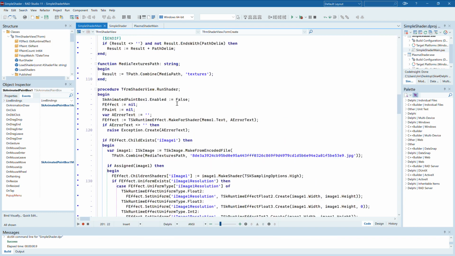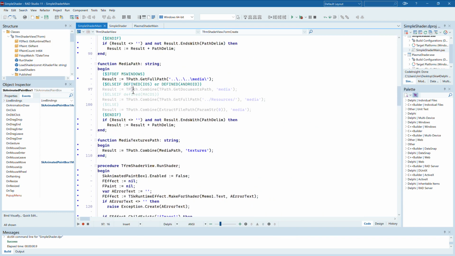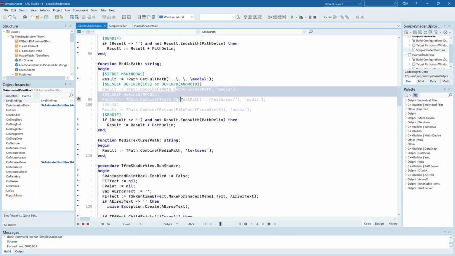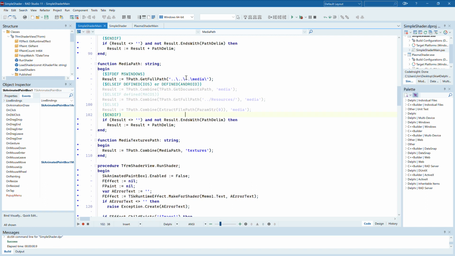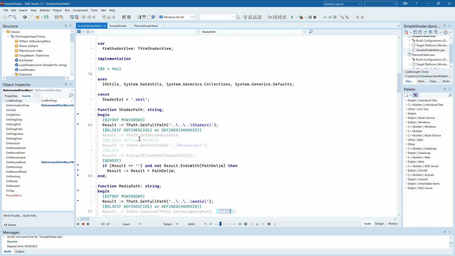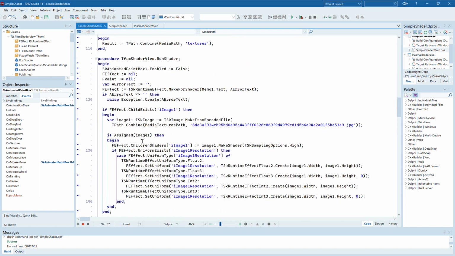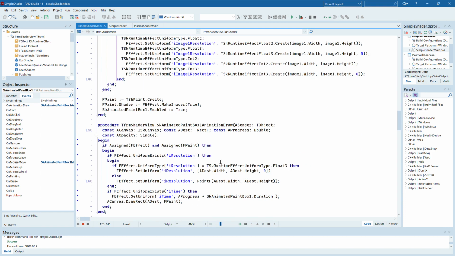Some of this code you'll see will be the same for the other one. So here's the shader run. Here's the new disabled effect. That's so slick. And here's where I'm finding the shaders, loading the shaders in from there. It's a different path on different devices. So it works on iOS and Android in the media folder. And let's see, the shader run. Oh, this is because one of these is using a texture, an image texture, and that's included in there as well. So if you want to load image textures, you do that.